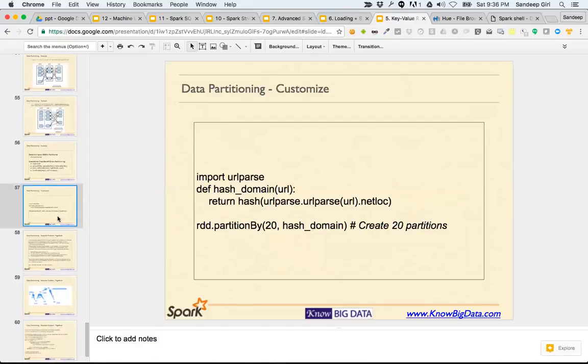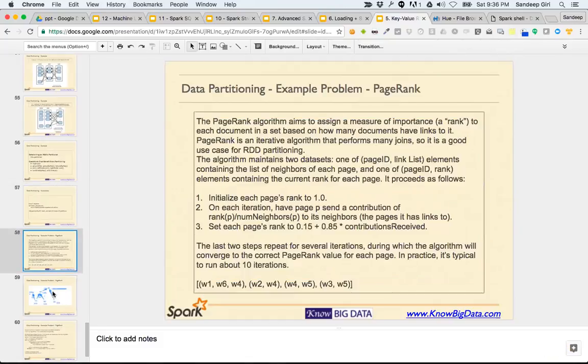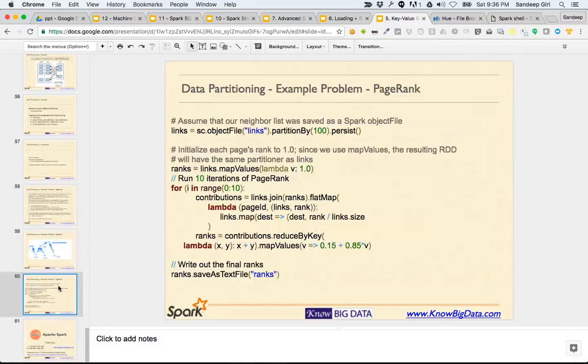Okay. So also here you can see that you can repartition data based on a key or based on a particular criteria or a function. Like here we are saying repartition the data based on the URL, hash of the domain, so that all the data corresponding to a particular domain will go in a single partition. This function is very similar to the partitioner we had in MapReduce. Okay, so this is a little too advanced, so I will skip this.